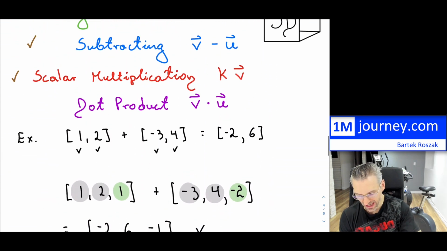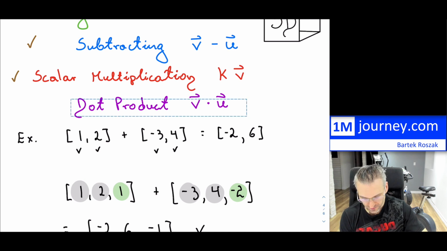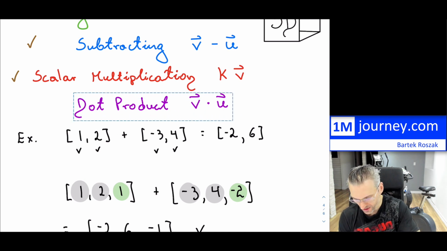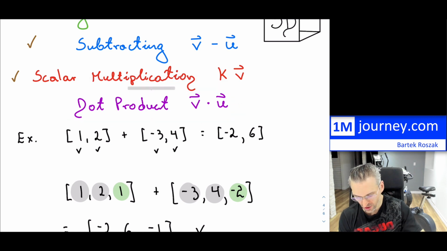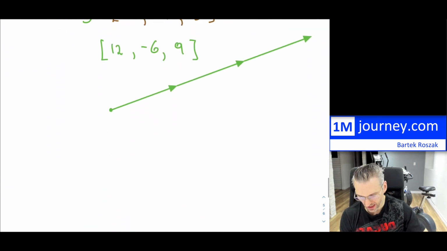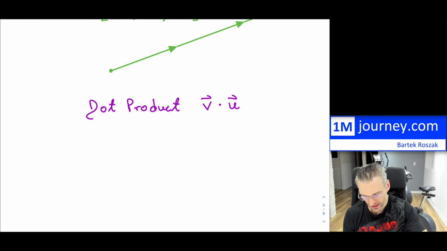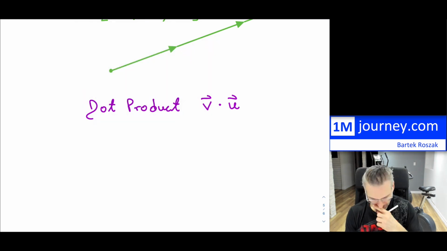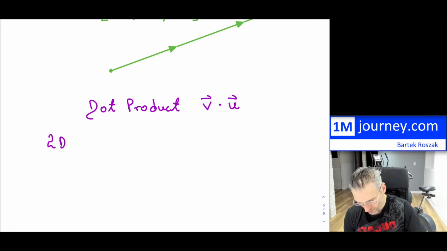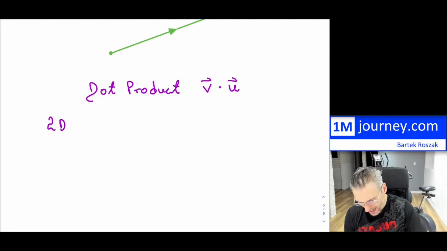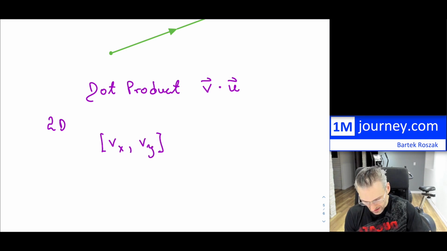Now, the last item, the dot product, is probably one of the harder ones to think about, and you would think, so I'm going to just copy this, that this would be in some way complicated. It turns out that it follows the same process as 2 dimensions. So just as a review, if you recall the dot product for 2 dimensions, if you had this was my first vector, the x component and then the y component, dotted with the u vector, the x component and then the y component.